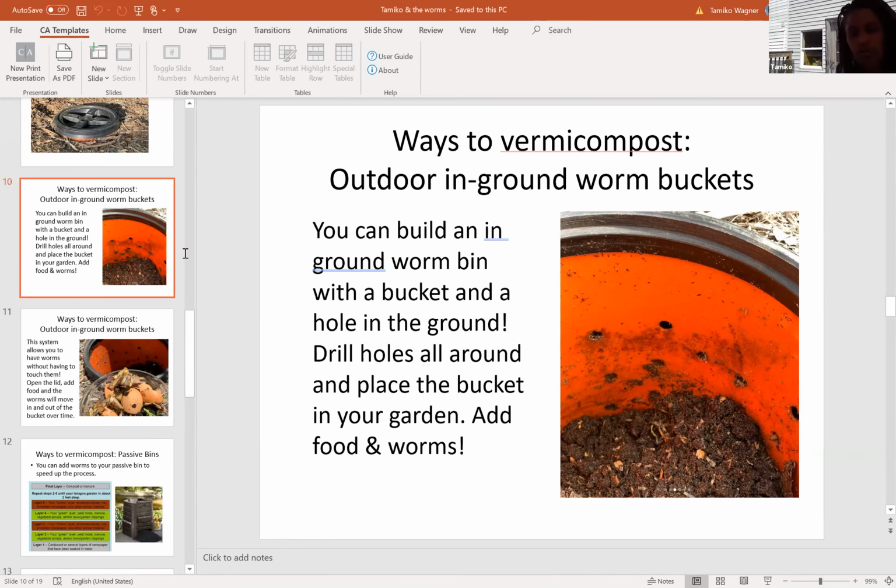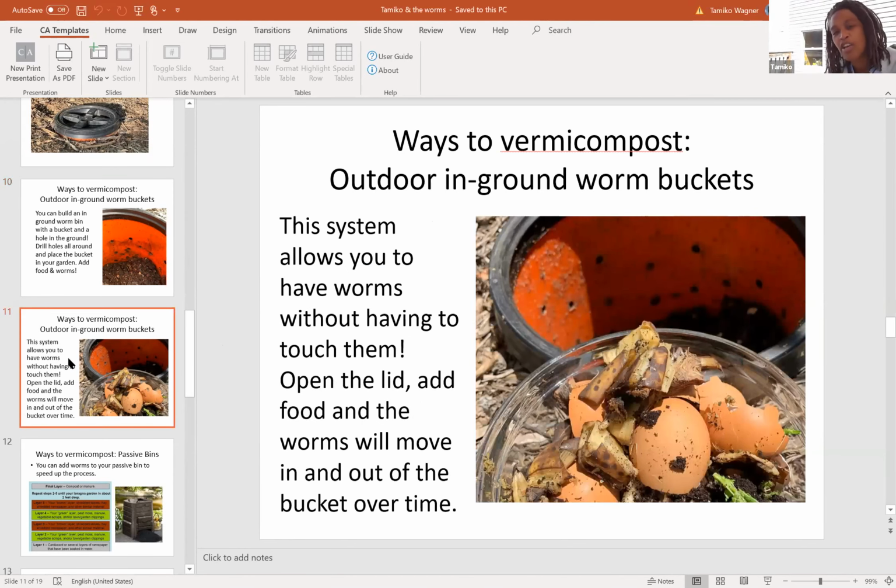What else? So yeah, you're gonna put this one in the ground. If you're not excited to play with your worms or touch your worms, then you can just sort of throw them in there and you never have to deal with them really. You might scoop out the bucket every so often, again, if there are things that are too big, that are not breaking down, that you just want to get out of there. You might want to clean it up, but this is meant to be a very passive worm method and it's kind of fun.